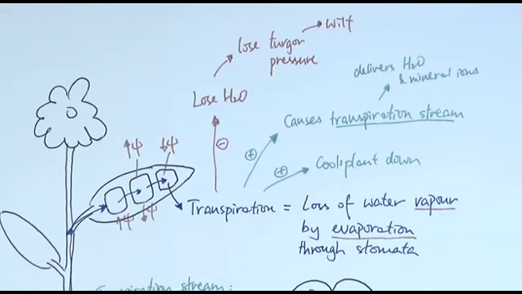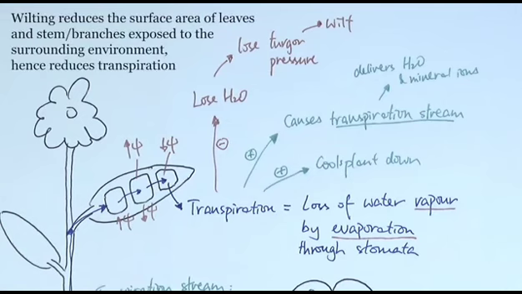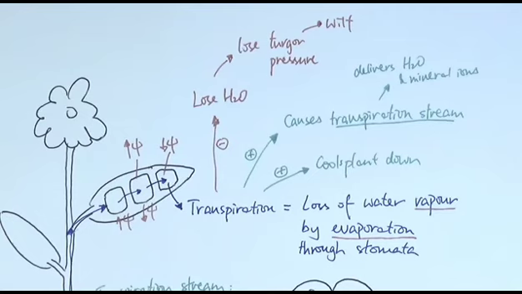That is actually a protective mechanism, to try to reduce transpiration from happening, or reduce the rate of it anyway, to stop any further loss of water. And if the plant doesn't gain extra water during that time, then eventually it will die because of the lack of water to enable the plant to stay upright and to actually do photosynthesis. So that is the downside to transpiration.